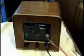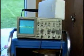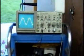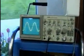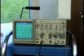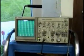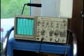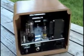Here we have the little amplifier, and I'm going to use this audio generator as an input source, and we'll look at it on the scope. So I'll bring her up. I'm at 2 volts per division. Alright, we'll sweep the frequency here, and then we take the tone. You see the tone doing its thing, and if you crank her up, you get some pretty crazy distortion.